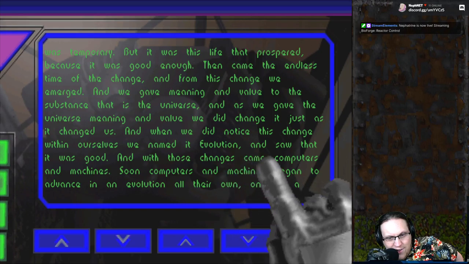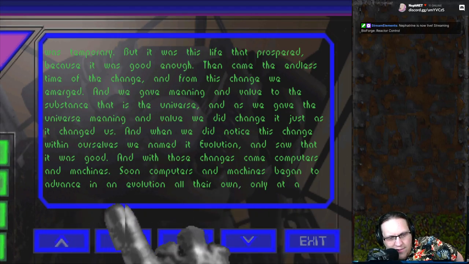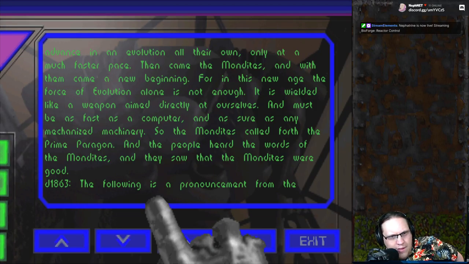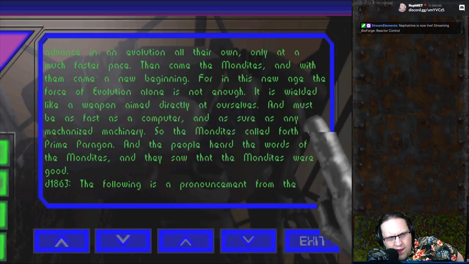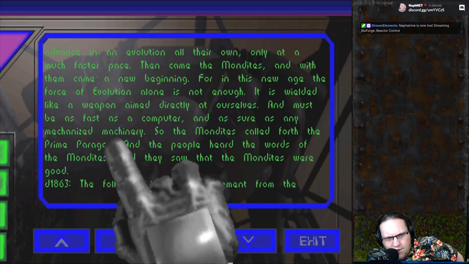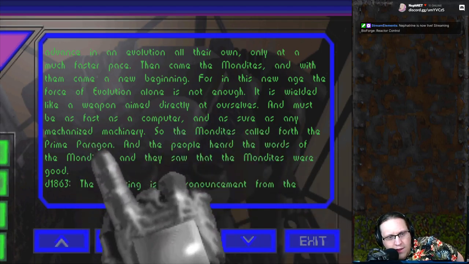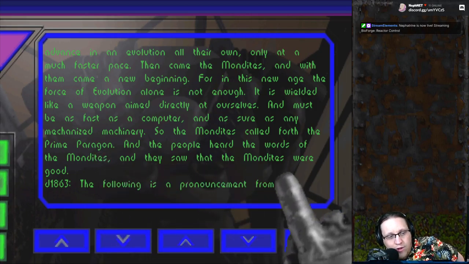And with those changes came computers and machines. Soon computers and machines began to advance in an evolution all their own, only at a much faster pace. Then came the Mondites, and with them came a new beginning, for in this new age, the force of evolution alone is not enough. It is wielded like a weapon aimed directly at ourselves, and must be as fast as a computer and as sure as any mechanized machinery. So the Mondites called forth the Prime Paragon, and the people heard the words of the Mondites, and they saw that the Mondites were good.